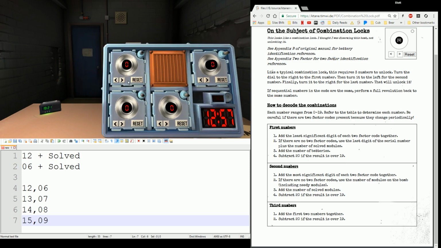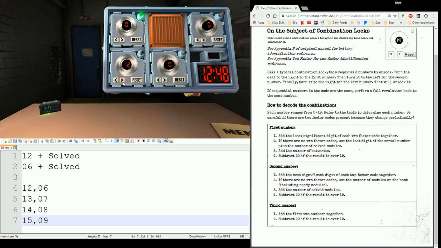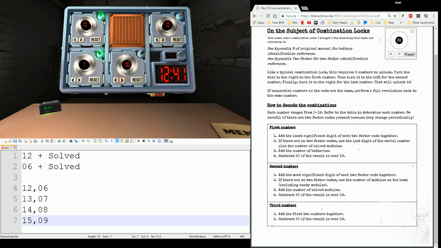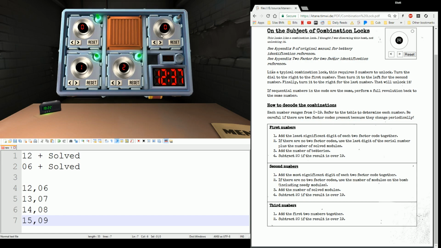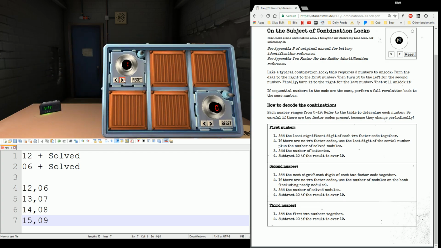So, I mean, we could do this real quick and see. 12, 6, spin, done. 13, 7, spin, done. 14, 8, spin, done, and so on and so on. I can do this for all of them. I don't really even have to do any more calculations at this point. No significant ones, at least, since I'm not worrying about the actual ending position. I'm just spinning till I hit it.